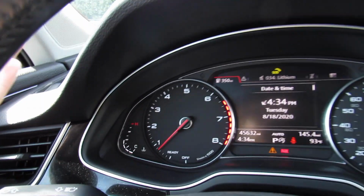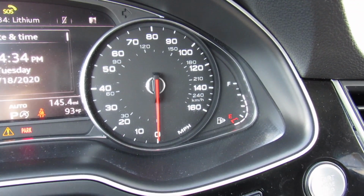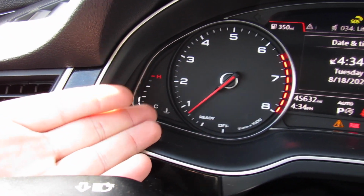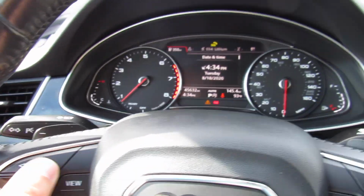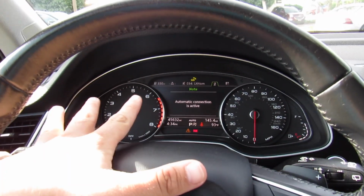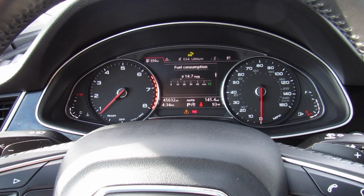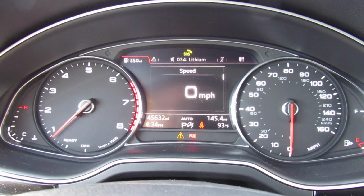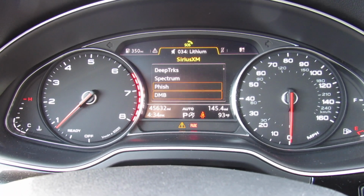Very nice. In the middle, you can see your gauges, your speedometer, engine temperature, and then your fuel gauge and your tachometer and engine temperature on this side, as well as your fuel gauge and then speedometer right there. And as I mentioned, this one does have kind of the light version of virtual cockpit. It's not the full display, obviously, but you can still go through a lot of your vehicle settings, trip statistics, things like that from right here. Distance to empty, your driver assistance, different warnings, things like that. You can also go through your audio system.